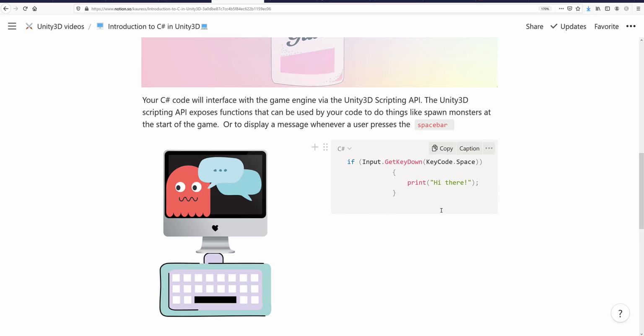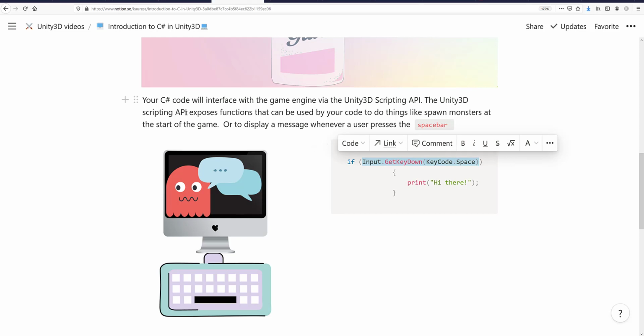So on the right side, I've got some C# code, and just have a look at the first line. So this part is provided to you by the Unity 3D Scripting API, so you don't have to actually write the function which will, A, determine if a key has been pressed down, and B, if a key has been pressed down, then figure out which key has been pressed down, and, suppose the space key has been pressed down, then do something. So the Input class and the GetKeyDown function has been provided. All this is basically provided by the Unity 3D Scripting API for you.